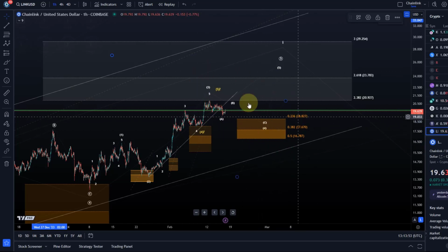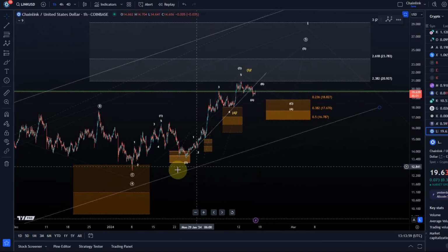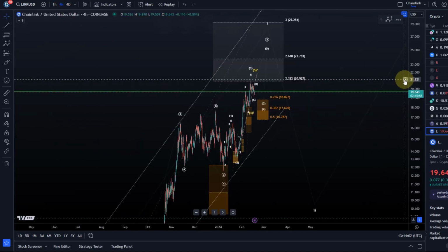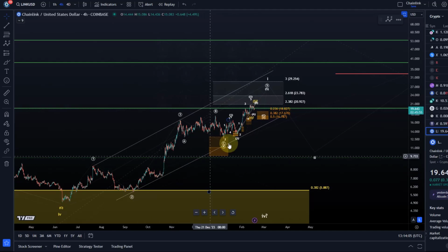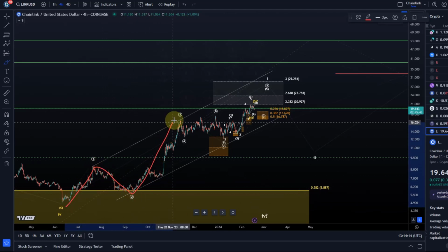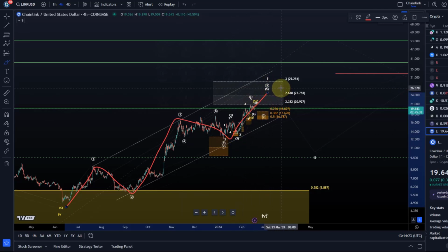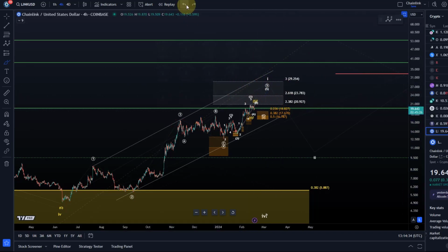And we're going to dive into the microstructure in a minute. First of all, the overall structure of this entire move from the June lows hasn't changed at all. We're still watching for this 5-wave pattern to the upside. On this time frame we already have 5 waves complete: a wave 1, a wave 2, a wave 3, a wave 4, and the wave 5, all technically complete. Just that within the wave 5, it looks as if we get one more squiggle to the upside into the region between $21 and $24, possibly even $29. So this is my target area that hasn't changed in months.